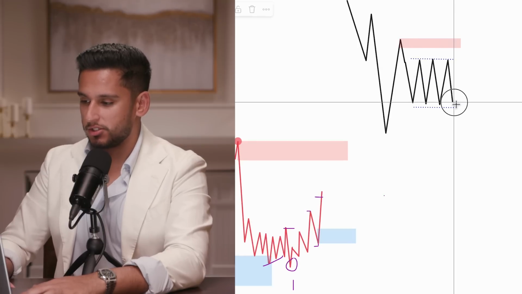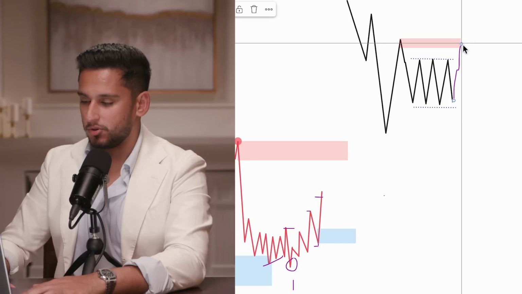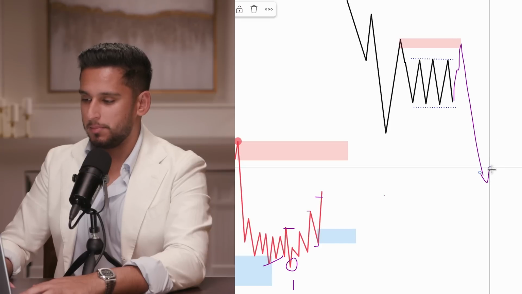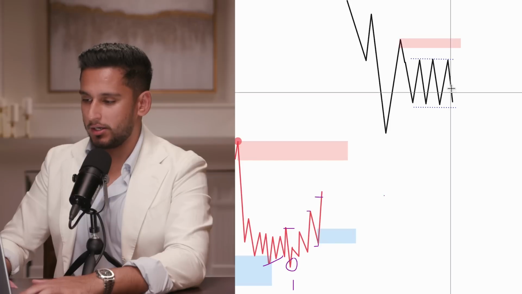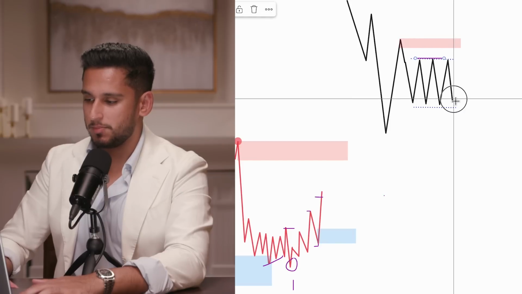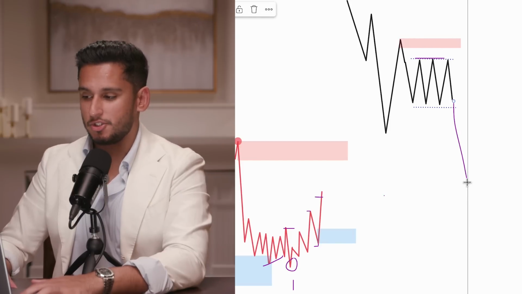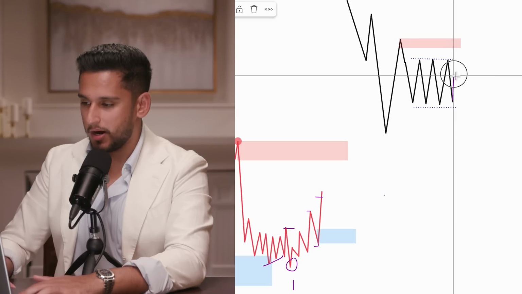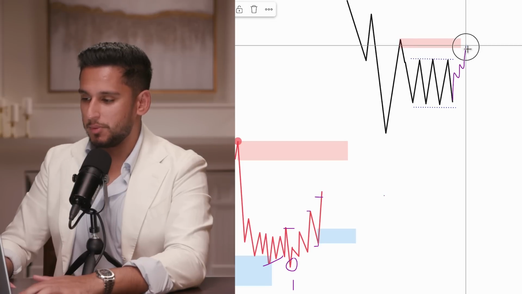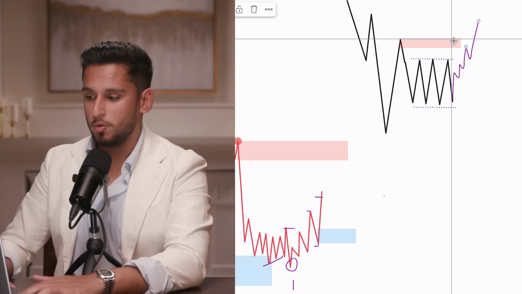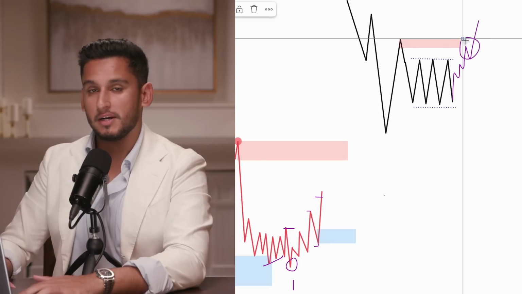So you know that if price starts to come higher, tap into this supply zone and go on to make a lower low, that would be the most logical thing. Or price could just go on and see this resistance and then go on to make a lower low. So that's the trend. That is the trend speaking. Now, if price starts to come higher, tapping into this area, how do we know that price is not going to continue higher? We verify the POI and we verify the reaction.